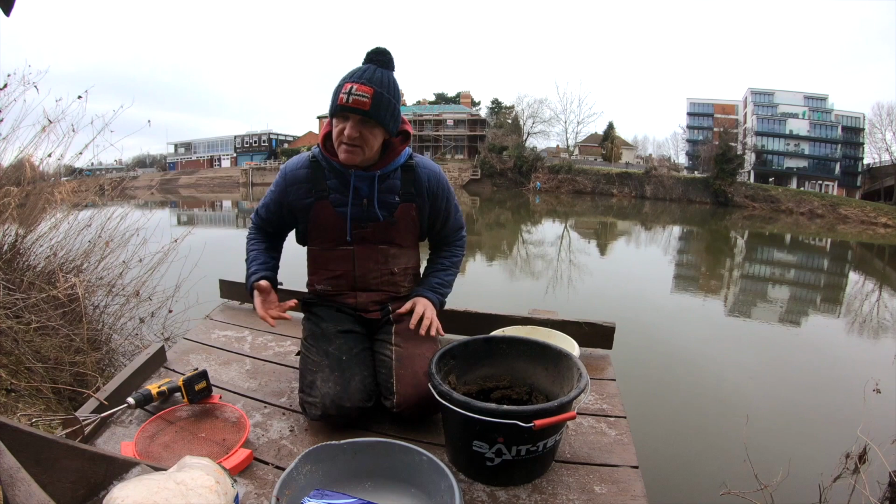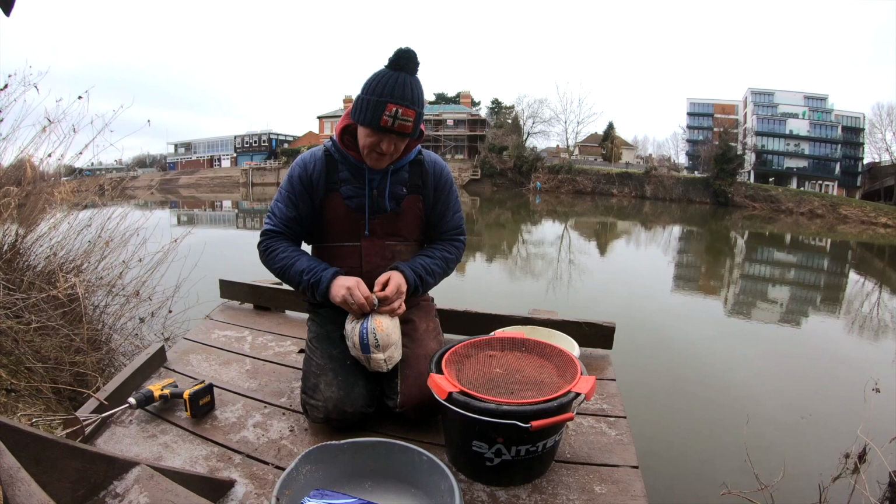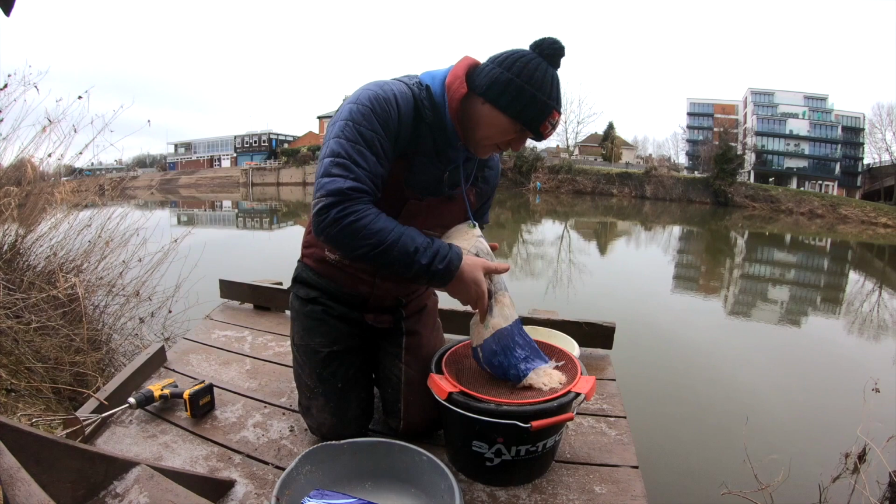So as you can see, I've got my liquidized bread. This is a whole loaf liquidized in here, and I won't need all this. This is such potent stuff that this will last me 2 or 3 sessions. And because I only liquidized it very coarsely, I'm going to put it through a riddle to get all the big lumps out.